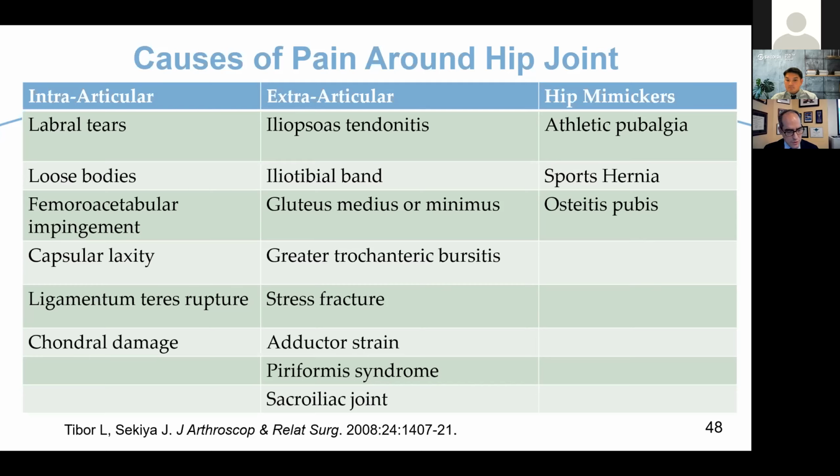The other one was going to be labral tears, which we'll touch upon, which we see a lot. But also, MRI is sensitive where you see labral tears and there's no real pain from it. So you have to be careful about over-interpreting some of the imaging. That's why your exam is going to be important.